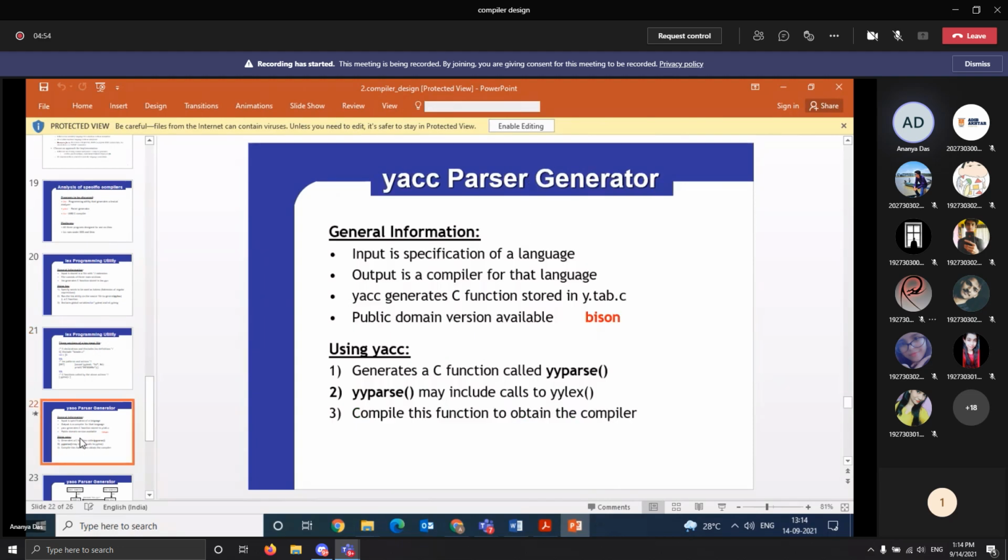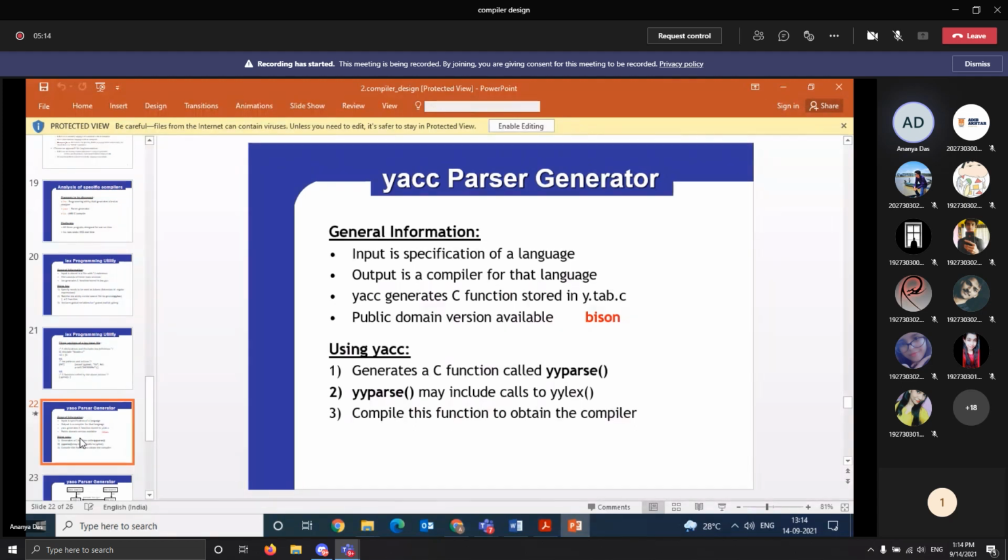And this is a tool which is used in the next phase. After your lexical analysis, you have your parser phase, or syntax analysis phase. There, the parser tool is used.